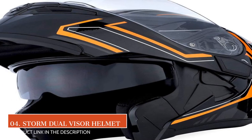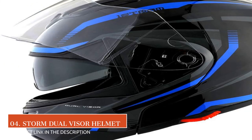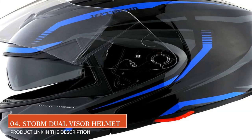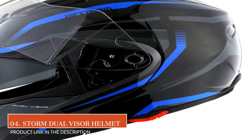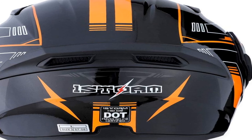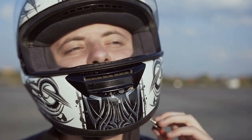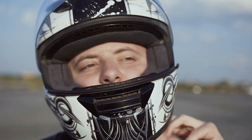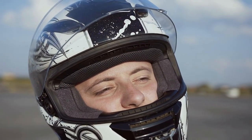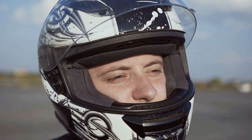Looks aside, the HB89 is DOT-approved and comes with an integrated Bluetooth headset as well as a spoiler. The headset can connect with up to three riders at a time for wireless communication, even with a distance of 2,600-plus feet between them. It can stay connected for up to 7 hours on a single charge, so you can ride and communicate with other riders for an entire day before it runs out of juice.